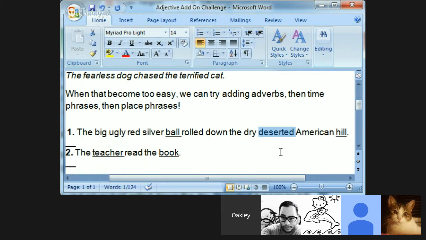Basically, although it would sound very unnatural to say the silver, red, ugly, big ball, it sounds very strange if I change the order in the first phrase there with our subject noun. If I say the dry, deserted American hill, or the deserted, dry American hill, basically it's your choice. You have two adjectives of the same type, whatever.